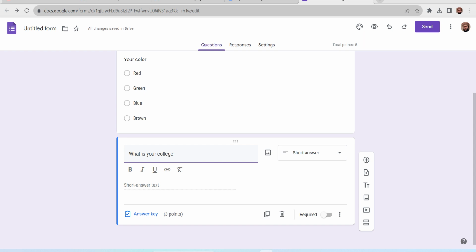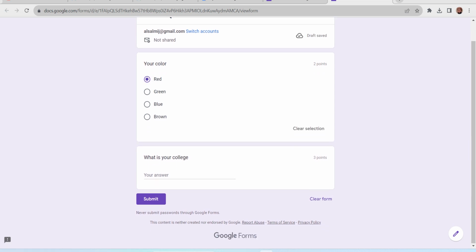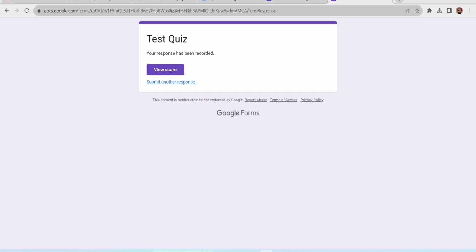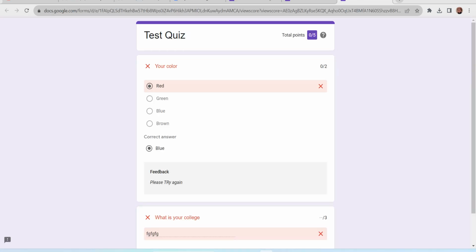So there's no correct answer, here it just gives a space. So now I have 2 questions and you see the total points is now 5. This is 2 points and this is 3 points. Once you finish, you can also edit the layout, and you can preview the quiz. So you can type the answers to the questions and then submit it. Now if the instructor allows viewing the score, they can see their score from here.